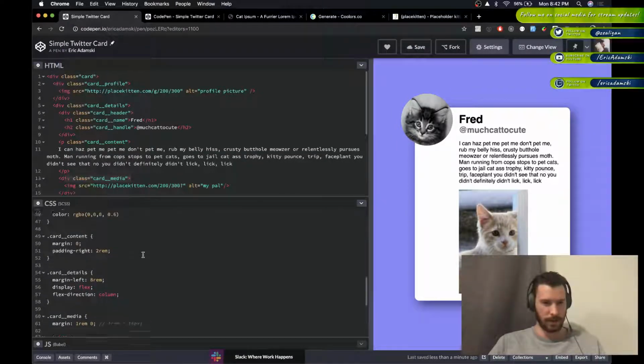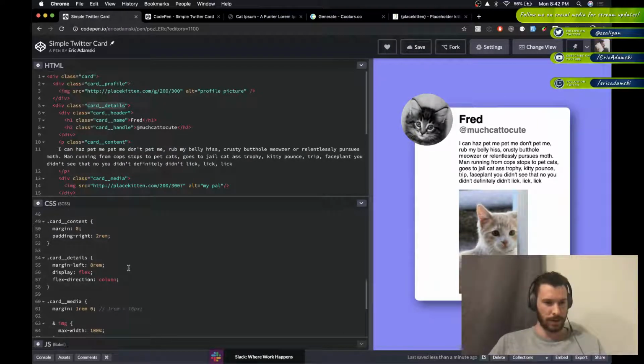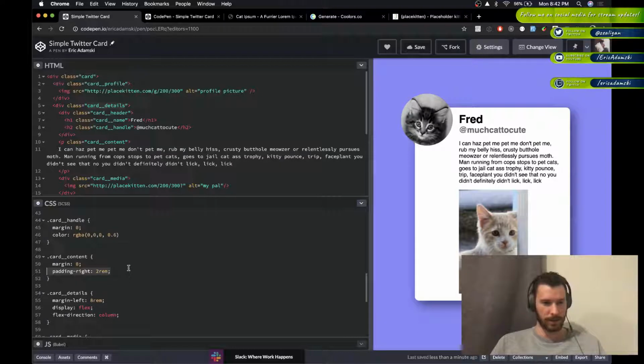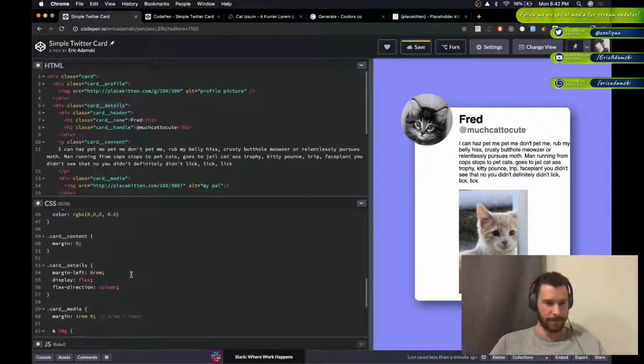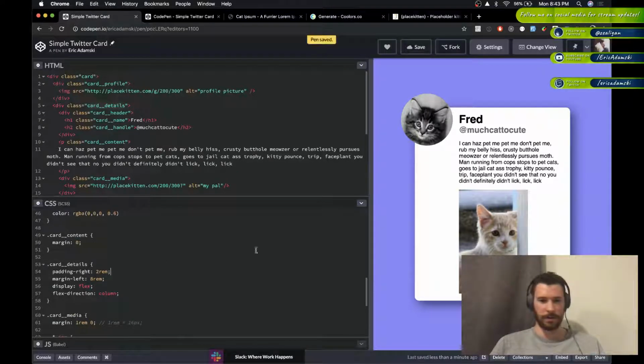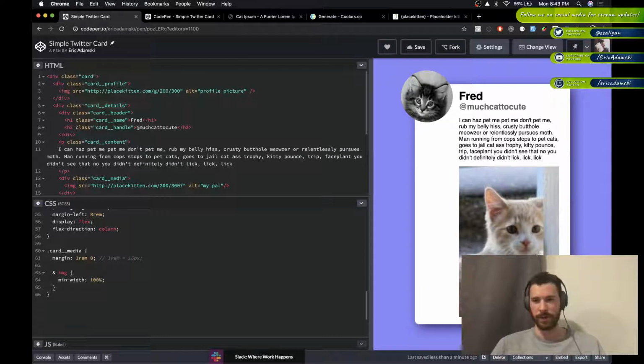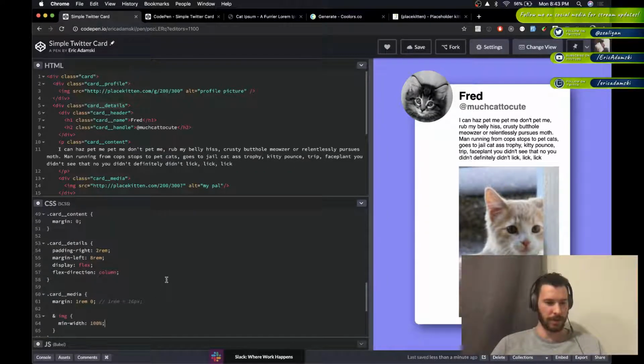So because now we wrapped it in that details container, we can just take the, where is it? CSS header, where's the content? Content, there it is, padding right. Just take that out of the content, and then pop it on the details so that everything in there doesn't exceed 2 rems. And then I think, yeah, let's just scale that image to be humongous. Why not? Boom, there we go. Perfect image of a cat. And then we should probably match, because our borders have a radius there, we should probably match that on the image too.